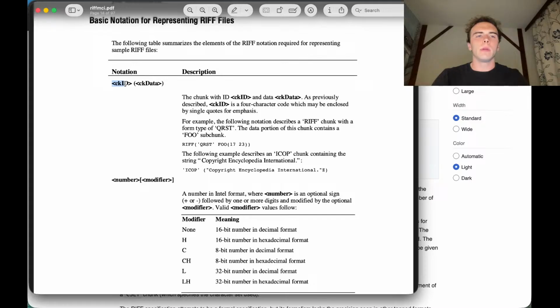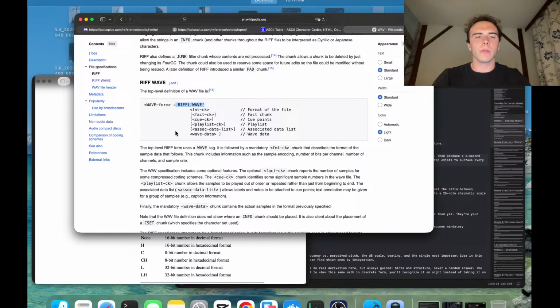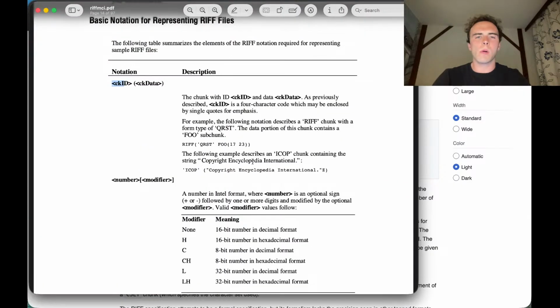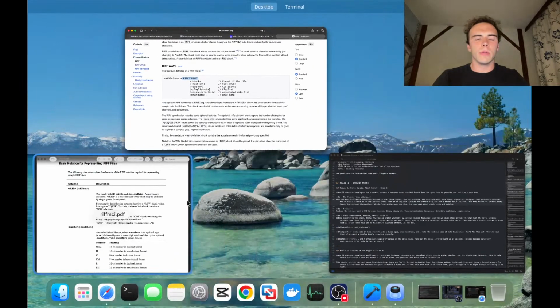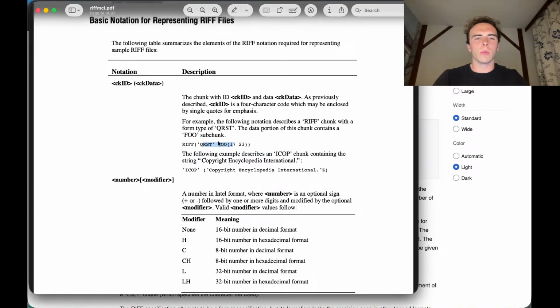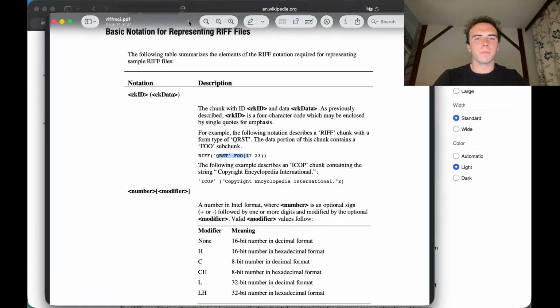The chunk ID. So the chunk ID is riff here. Riff chunk with a form type of QRST, and then the data portion. Okay, so this is a riff chunk with a form type of wave.